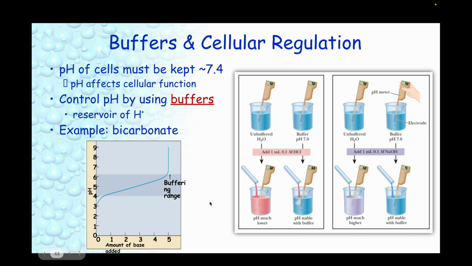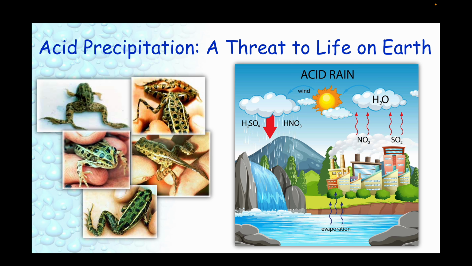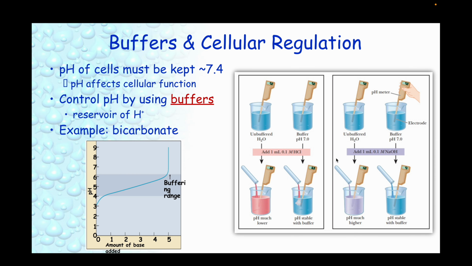So basically, when your pH is too acidic, you want to remove hydrogen to raise your pH to a more neutral 7.4. When your blood is too basic, then you want to release hydrogen to lower your pH. These conditions are called acidosis and alkalosis, which are dangerous. This is when your blood pH goes outside of the normal range.